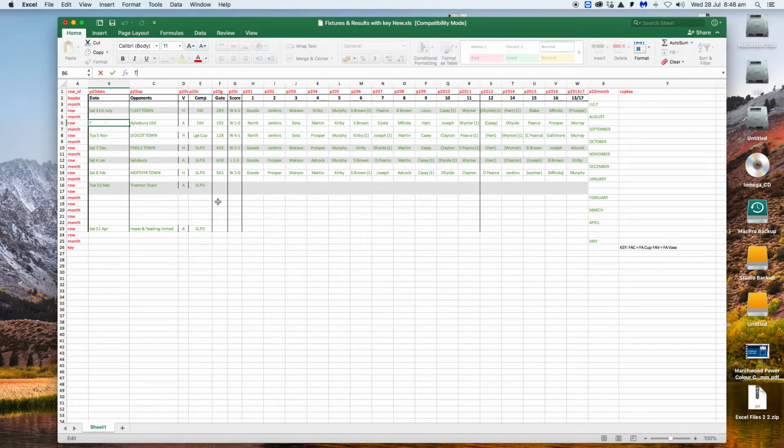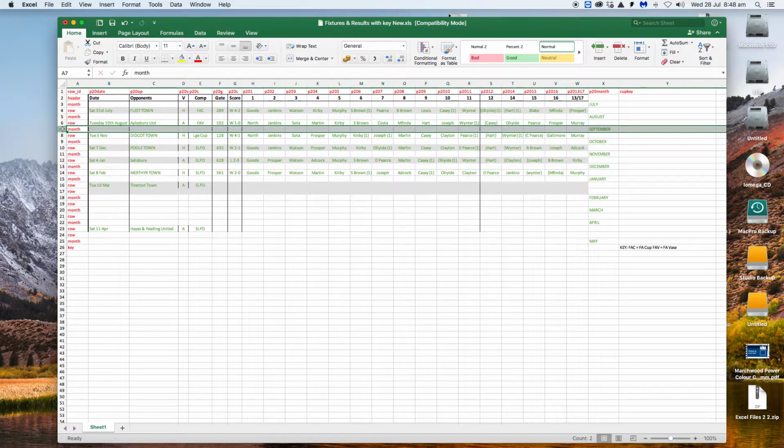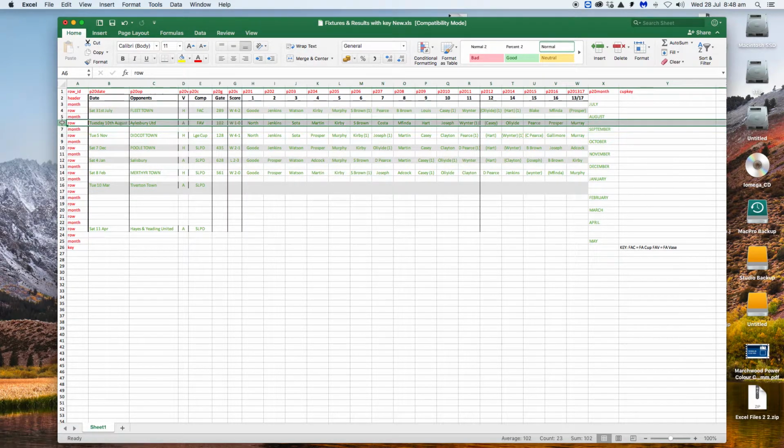So again, this made up date is wrong. So if I put Tuesday 10th August for the sake of argument. So I've changed that. That's now in August, so it's right. Again, this is just a spurious example. Whether it's true or not is immaterial. It's just an example to show you. But you can then see that we've got the month identifiers September there. So clearly we need to add some more fixtures in here.